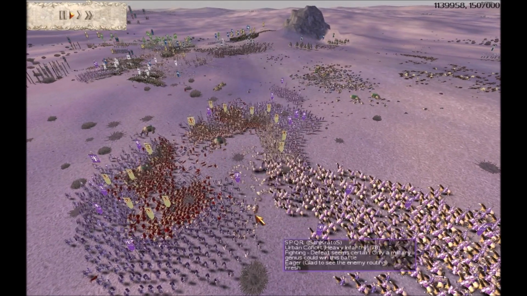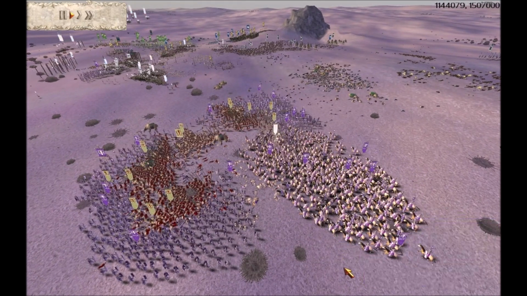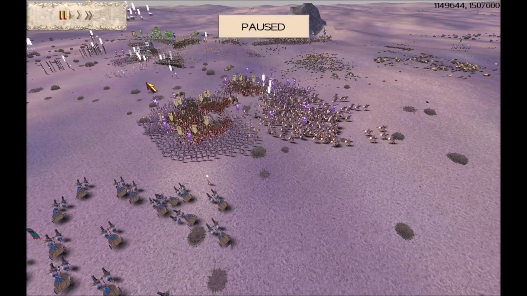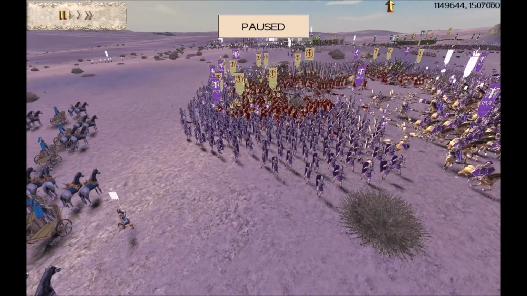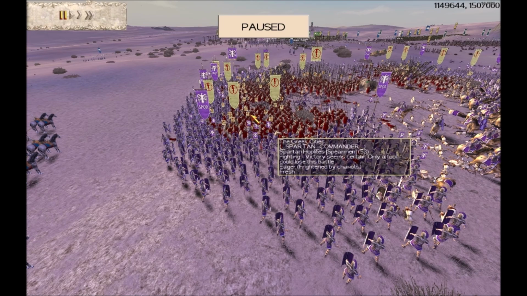So unfortunately, because I didn't put good Spartan protection on the Peltasts there, those Peltasts are now going to basically all rout. That was my fault. And if you notice here, can you see that Barclayman is keeping that scythe unit there without engaging it? But of course, look, if you look at this unit here, it's frightened by chariots.